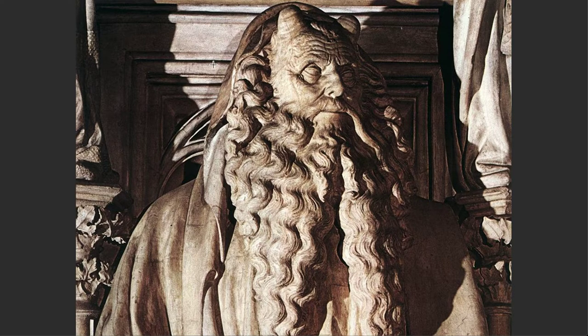Well, that's weird, but it's one of those things where it was a mistranslation by St. Jerome when he was originally translating the Bible from Hebrew into Latin. He mistranslated the word for rays of light that would come from Moses when he came down from the mountain. He said it had rays of light emanating from his head, and he used the word for horn instead. And that caused images of Moses to be attributed as horns.